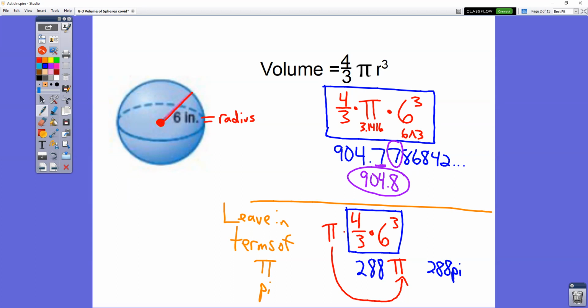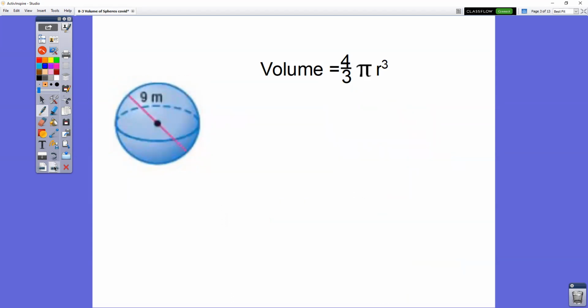This one, we did the radius. This one is giving you the diameter. Notice that this 9 is going all the way across this sphere. Since this 9 is going all the way across, this is really your diameter. If the diameter is 9, we have to find the radius. So we have to take this 9 and divide it by 2 to give us 4.5 for our radius. Remember, we never want the diameter. We always want the radius. This goes all the way across, so that's your diameter. We want to divide by 2 to give us our radius.